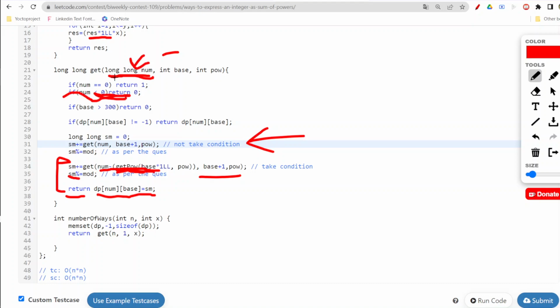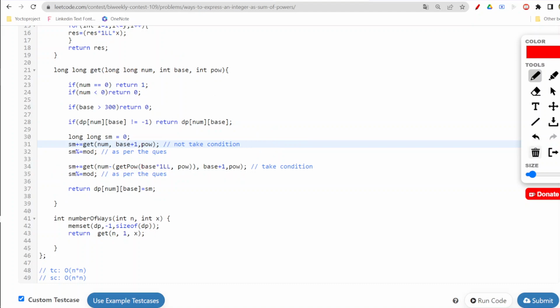But when it comes here, at this point, surely it will return zero. But when it will be calling this function at that moment, it would have already called the value with something which is not acceptable, and that's why at that moment of time it can give us a runtime error. So that's why we are required to take it as long. So this was all about the coding part for the same.